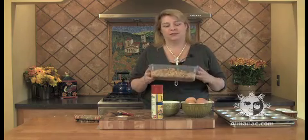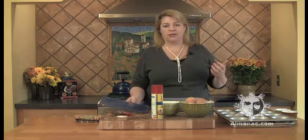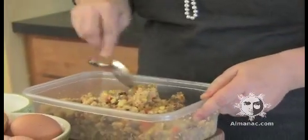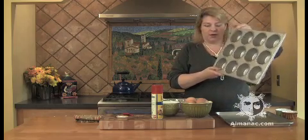You start with leftover stuffing. So, my family mixes sausage and cornbread stuffing. Whatever your stuffing is, this works well. Maybe not oyster stuffing, that wouldn't work so well. Here it is, all leftover. It's moist and juicy. I take an extra large muffin tin, like so.